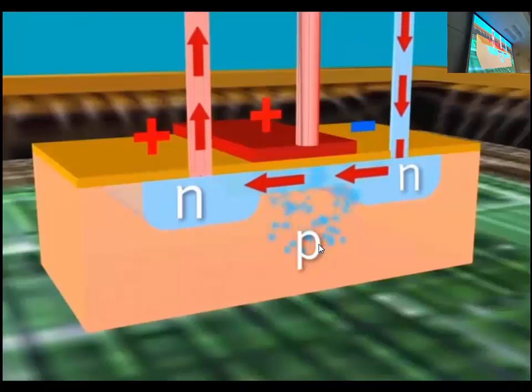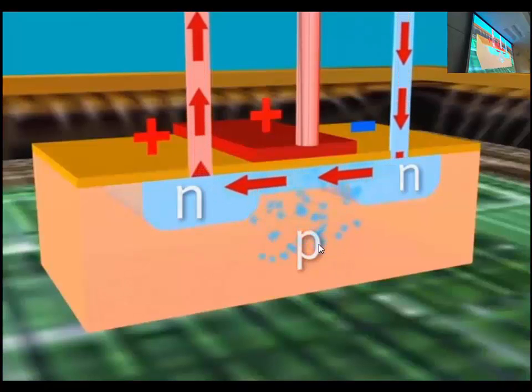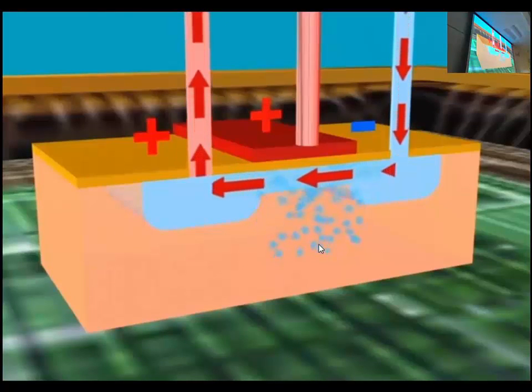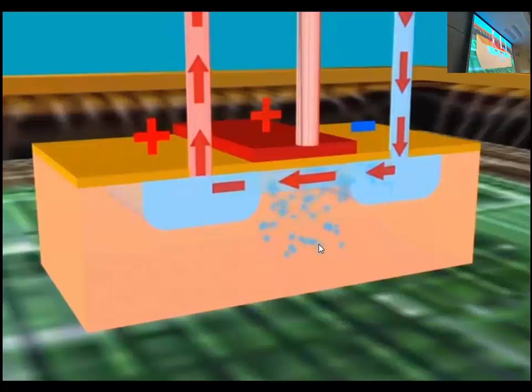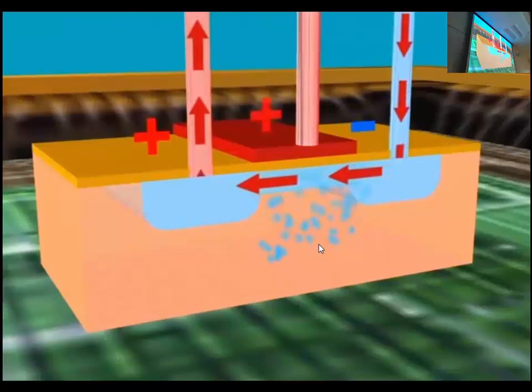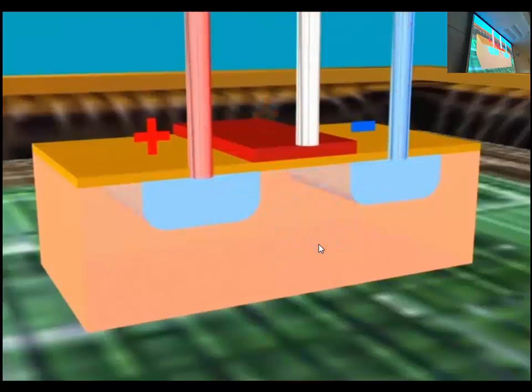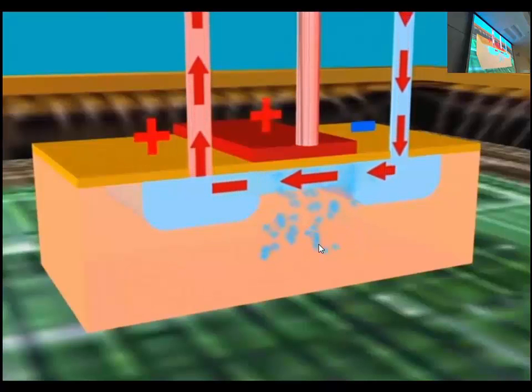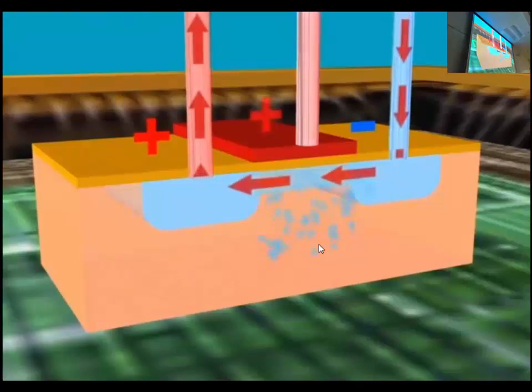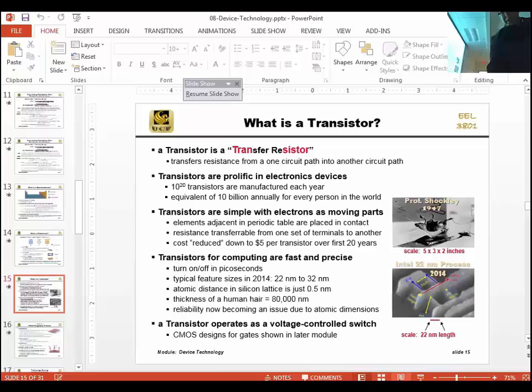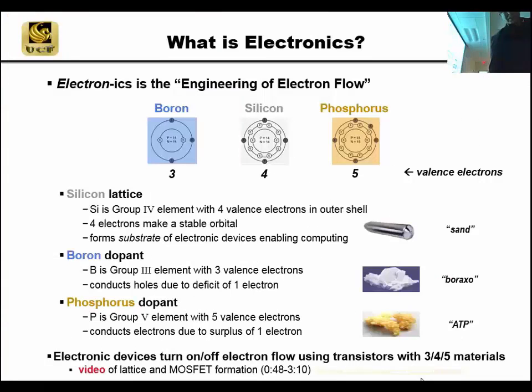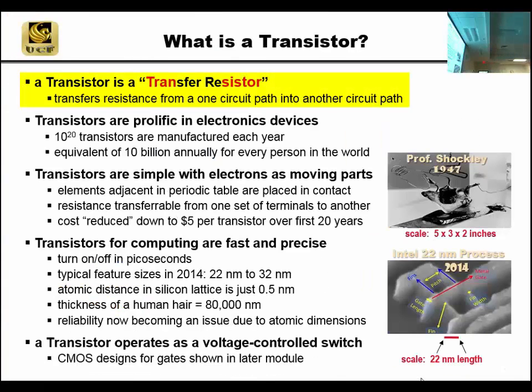It doesn't work. The channel through which the electrons can flow is formed between the islands of N-conductive material. The electrical circuit is closed. The transistor can be switched back and forth between current off and current flow, that is to say, between 0 and 1. Even cooler, it can be done on the picosecond order. All right, and it's going to lead us to Moore's law. What is a transistor? Once you learn the word, then everything makes sense. The transistor was actually crowdsourced by Bell Labs. Shockley tried for many years to make a working one.